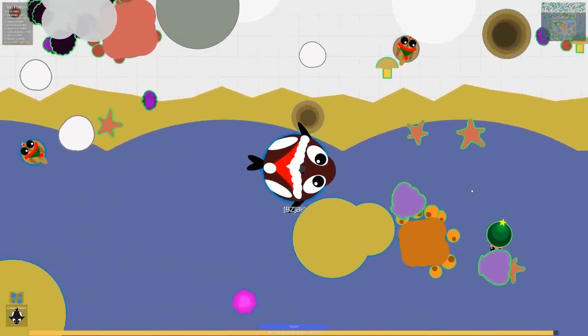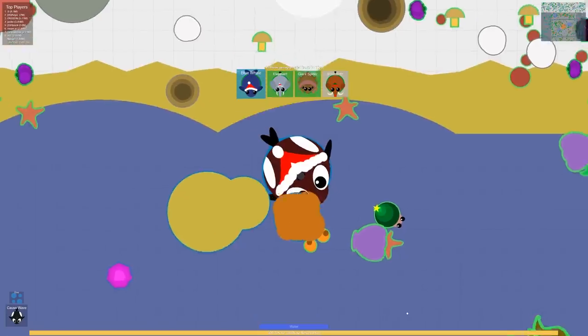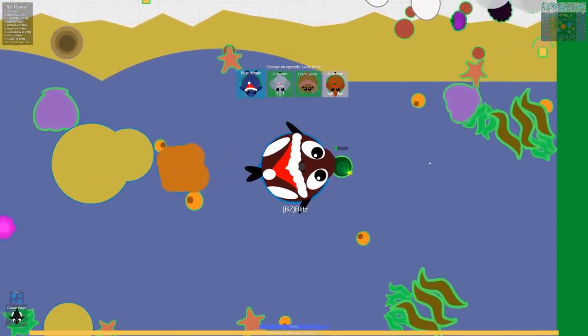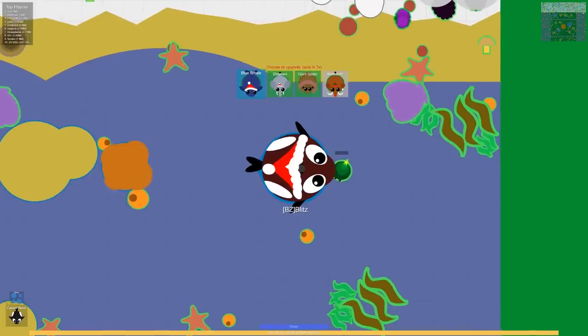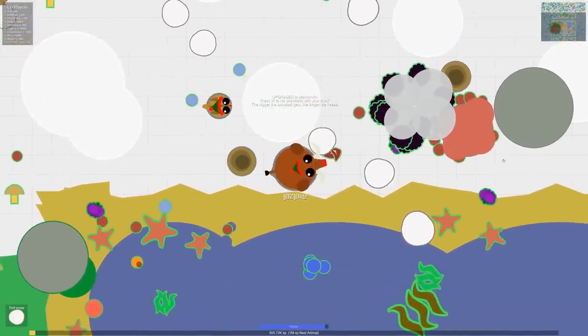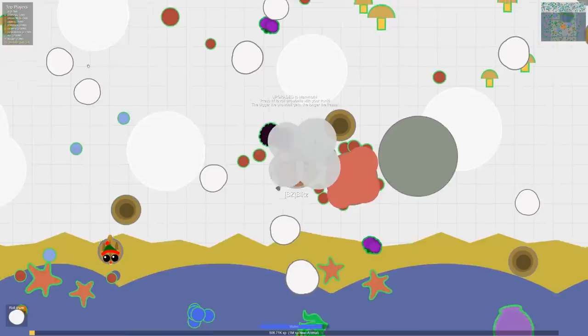I don't know. See, this is the problem now. I don't know what stage I am. Oh, the mammoth, the blue whale. Oh, we gotta do one more. I think I'm gonna do the mammoth, just so we can be in this biome. And what do I get? I get roll snow. That's my attack.